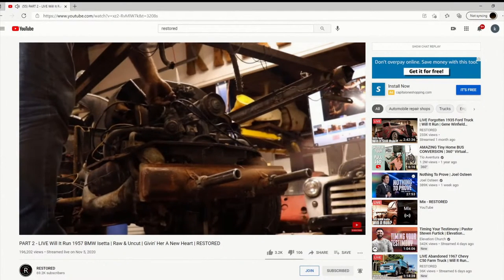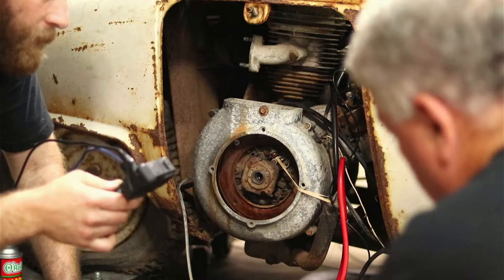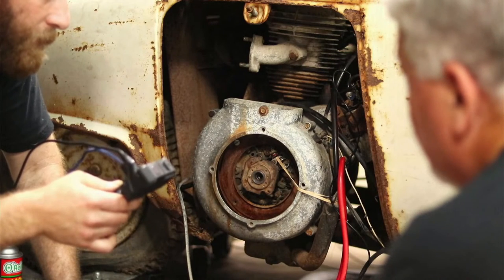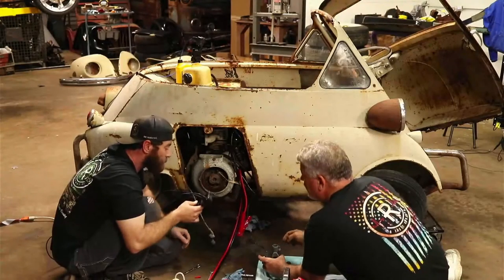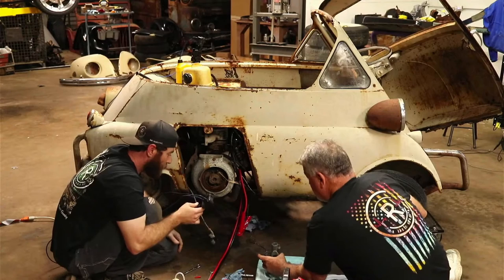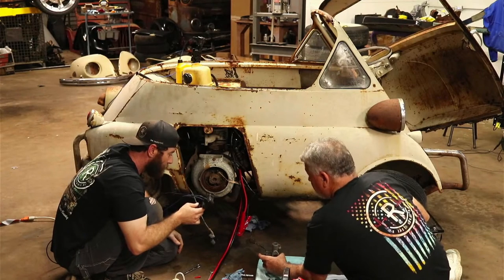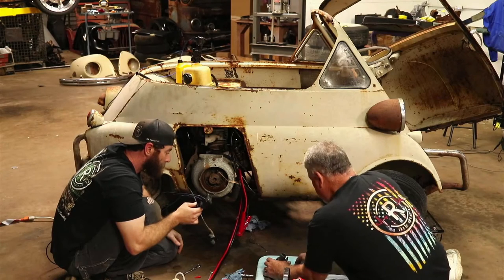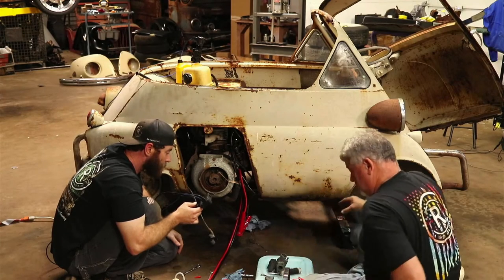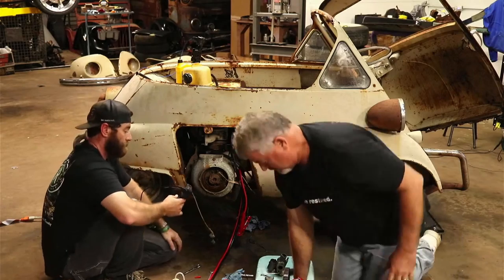They've got the float, but they've got it adjusted way low. So it doesn't take in but that much gas before it tells it to shut off. I can take a little hook and slide that up. It'll give us more bowl area to fill up. Let me see if I can grab a hook real quick.